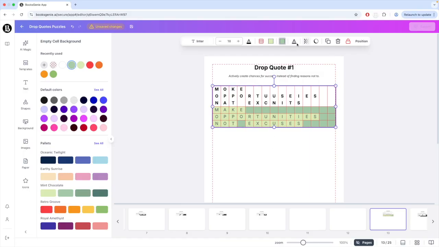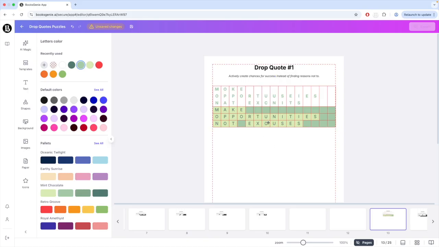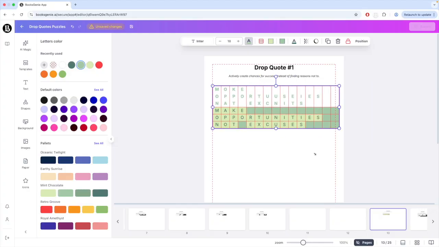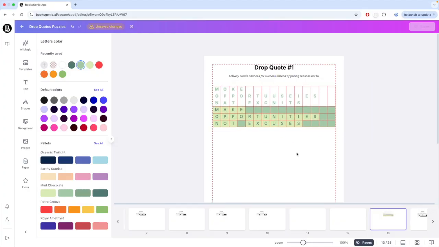Also for the solution text, you can also change the text. For example, I can use maybe this dark green, as you can see. And we can also change the text of the letters that we have here at the top. So maybe I'm going to use this one. So this is how you can customize it. And obviously you can also scale it. You can increase its size and so on. And feel free to play around with the different settings that you have here.